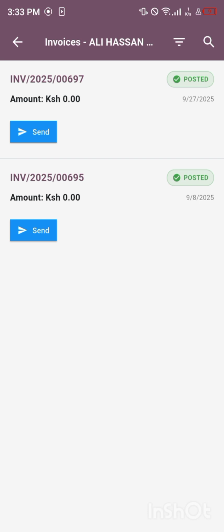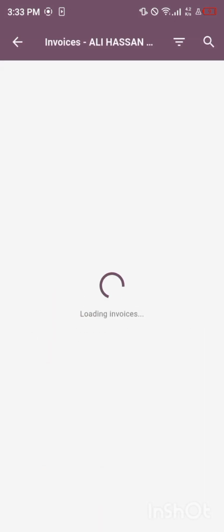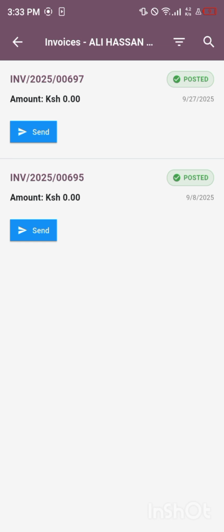He'll be able to also see the amount that is remaining to be paid as a balance. Currently all these invoices have been paid for, that's why the amount is at 0. And if he clicks on any of the invoices, he'll be able to get more details about it, and he should be able to even download this by clicking on the send or download icon, and share this invoice with the customer.